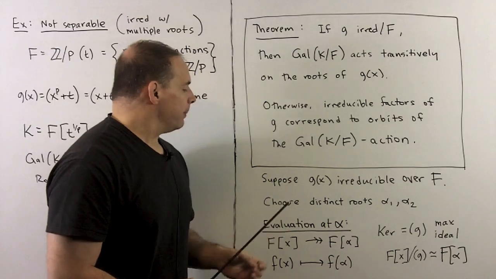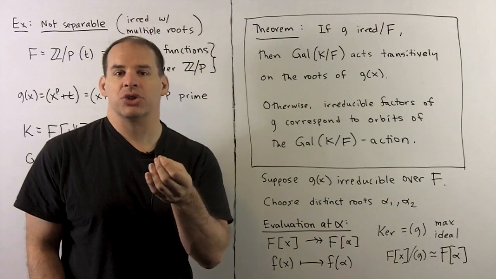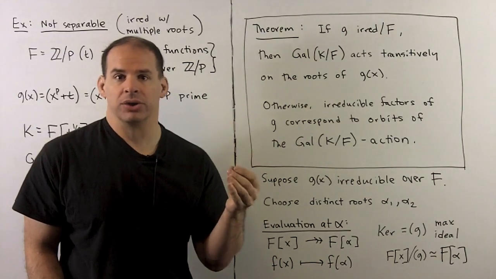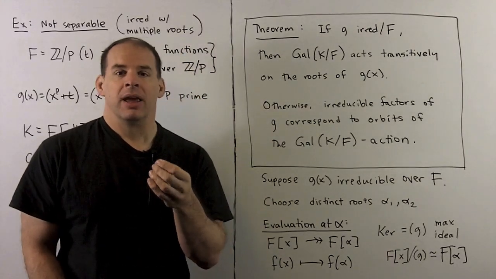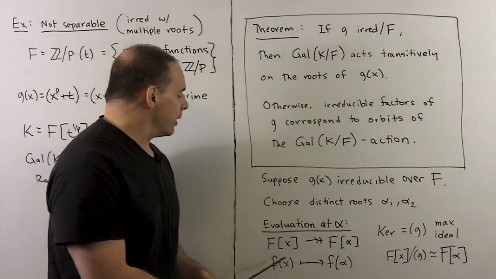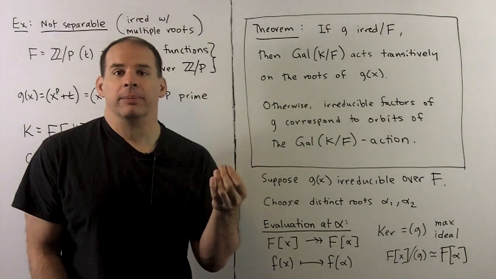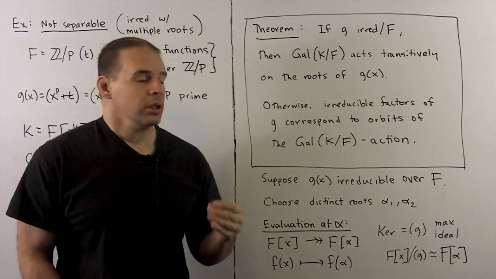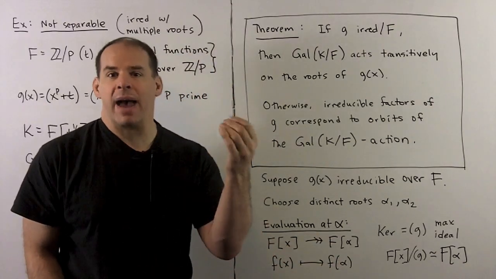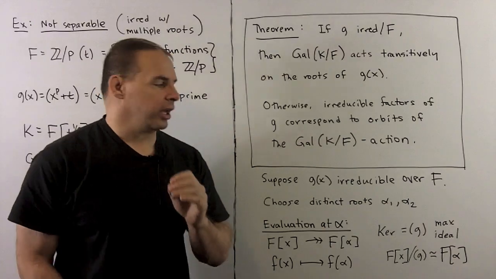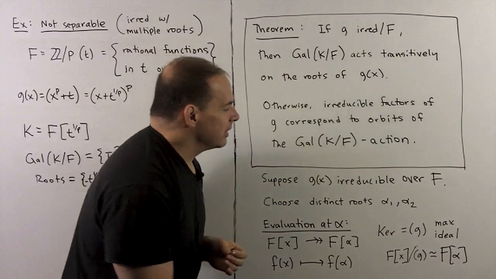Now, the first step, we review the evaluation homomorphism from ring theory. So this lets us construct fields abstractly using maximal ideals. Now, we'll fix a root alpha of irreducible G, and then the evaluation map is just going to send the polynomial ring for F to F adjoin alpha. So we just take each polynomial and evaluate at alpha. This is a ring homomorphism. The kernel is just the ideal generated by G. And because G is irreducible, we have a maximal ideal. So if we form the quotient ring, we get a field. And this field, by our map here, is isomorphic to F adjoin alpha.